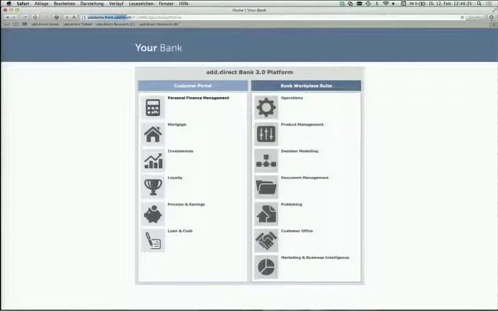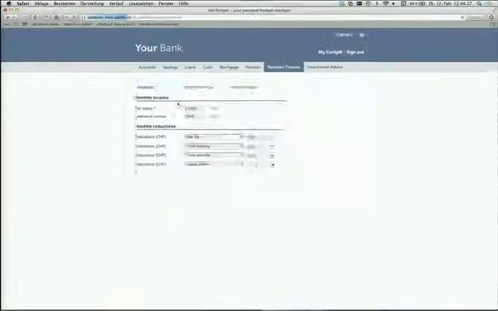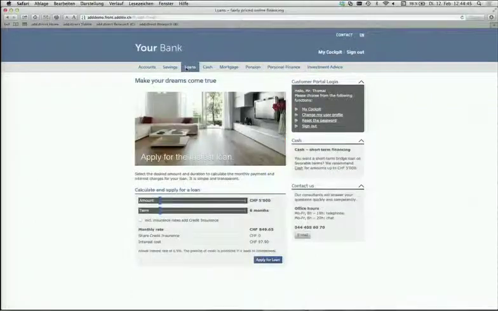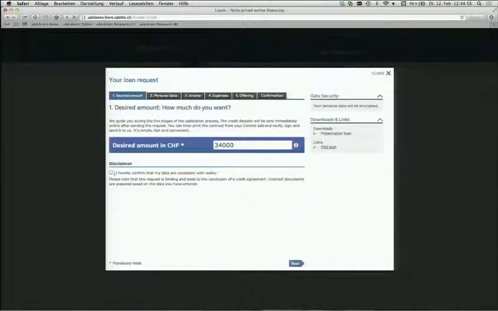As you can see there, on the up screen, you see my financial healthiness. You see, I'm doing quite well, but obviously I do still have some dreams. I want to buy a car, but obviously I don't have enough money, so I need money from the bank. I apply for a loan. So I just jump into the calculator and directly to the online application process.